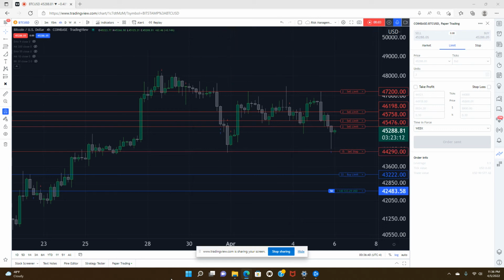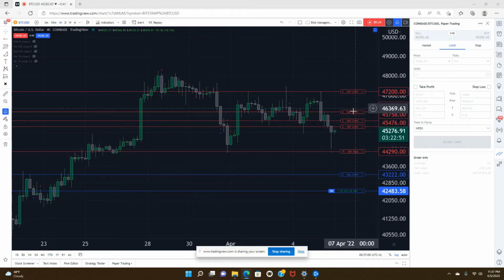All right, guys, I just want to give another update to my Bitcoin position. I think this will be Bitcoin Trading Journal entry number 16. Today's date is April 5th. So here's the take profits and the sell stop that I have set out on the lower time frames, managing this position.